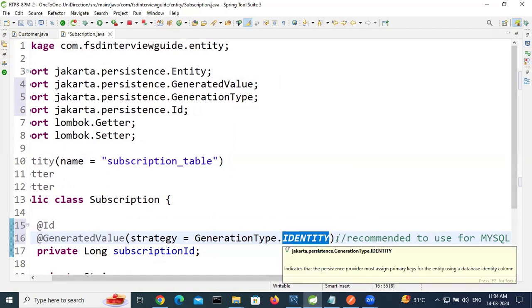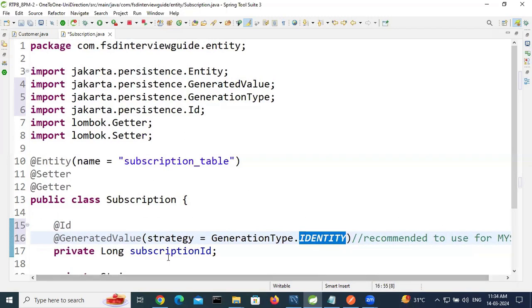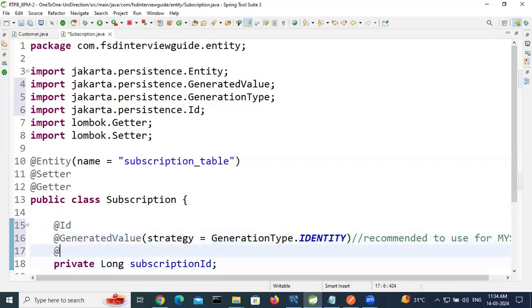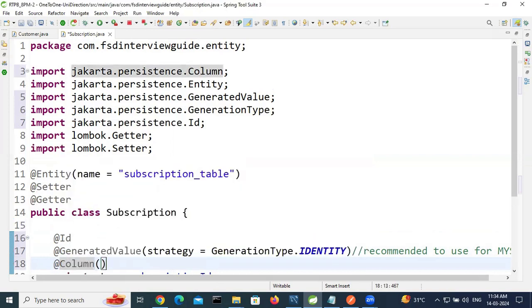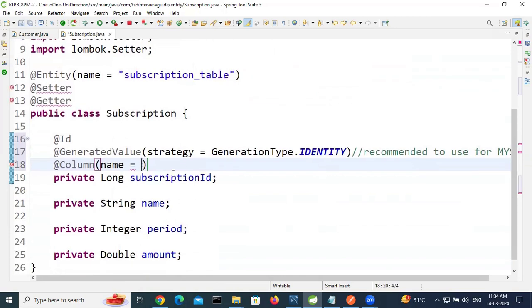The column name is long, so by using Column we can shorten it. Column name equal to, for our understanding, I will make it like a primary key, SID_PK. This is the primary key.